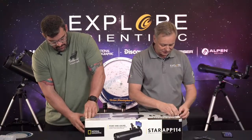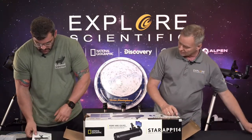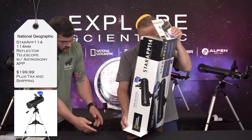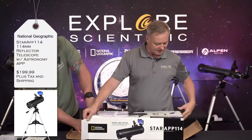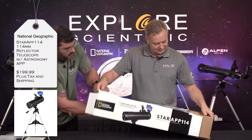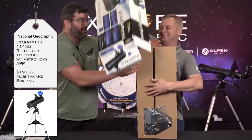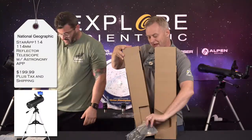So we got two little tabs here. Got an instruction booklet on one end. We'll kick that off to the side. These are open. For a lot of people, they like to see a video of people struggling. Unboxing it. Struggling, yeah. Exactly. Take that over here. It's not too much of a package rage here.